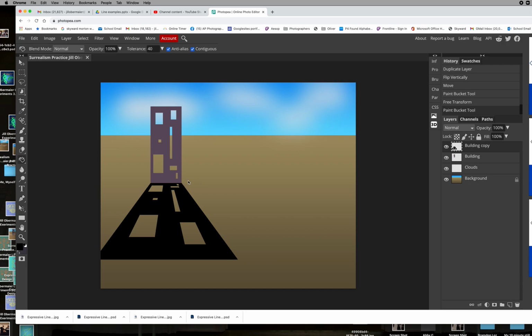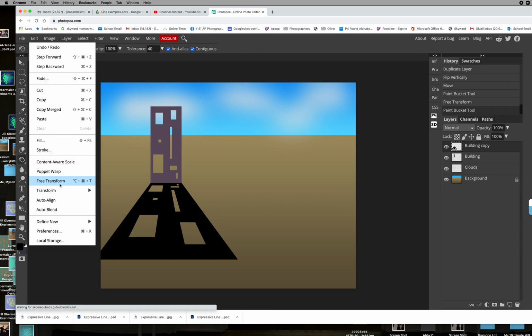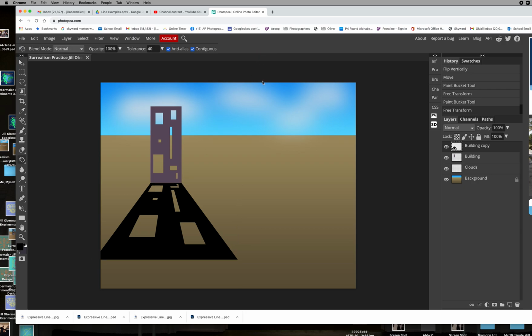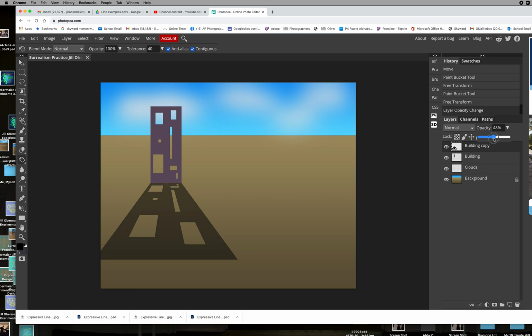If it goes beyond where you want it to go, you might need to go to edit free transform. Hold the shift key to keep it proportional and make it bigger or smaller so that it just lines up with the edges of your shape. All right. Next, I'm going to take this and lower the opacity so it looks more shadow-like.